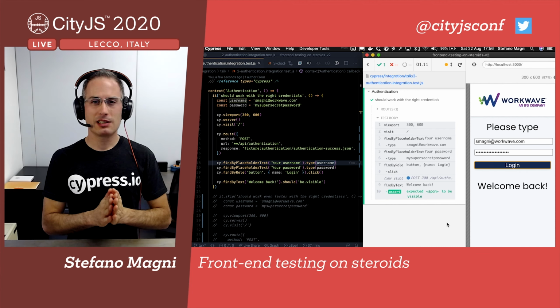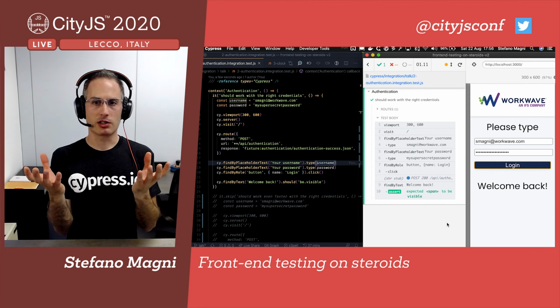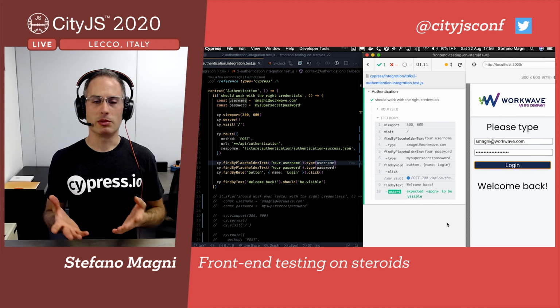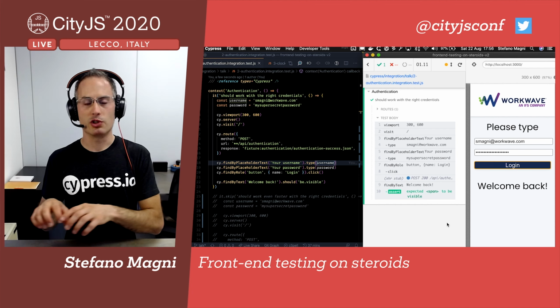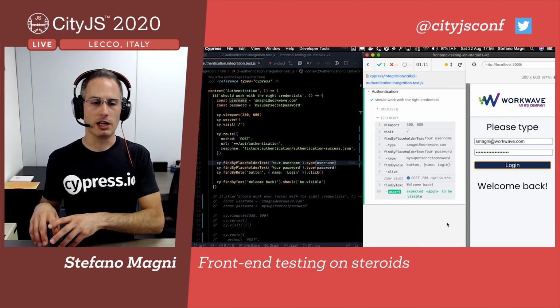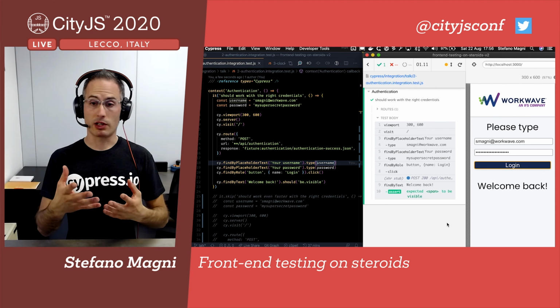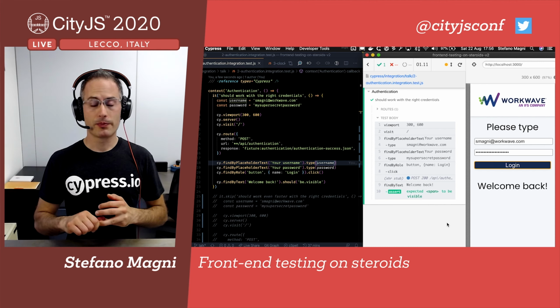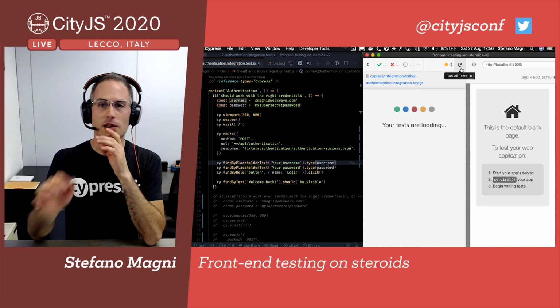Obviously, this test is not an end-to-end test. I'm not checking that both the front-end application and the back-end application work. I just want to check my front-end application because, again, I'm a front-end developer, so I write the code on my front-end application, and I want to be sure that my front-end application works. Then, when I'm okay with my application, I'm going to check that everything works with the backend too. And working without a backend allows me even to start working on a front-end application before the backend is ready. Okay, so we can work in parallel, and this is pretty amazing.